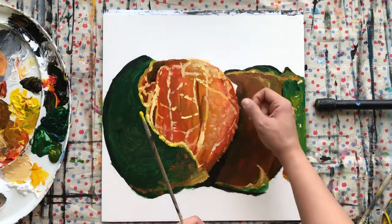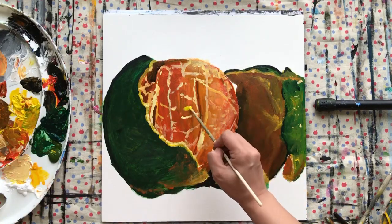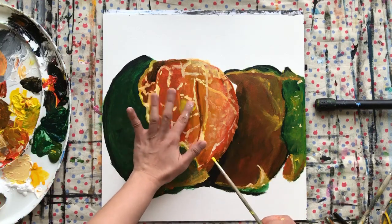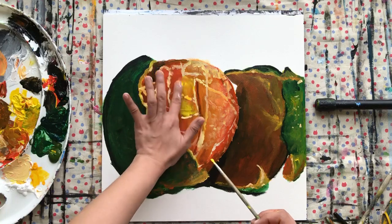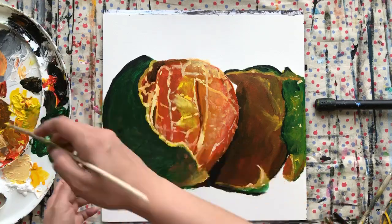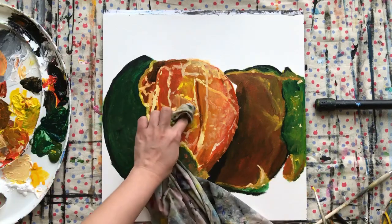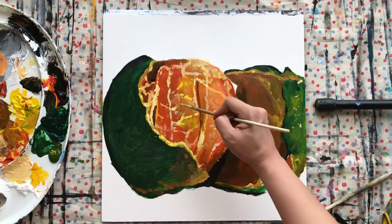Water it down and apply it here. Oops. All right, like that. Like that. All right. My paint is still wet. That's why it's not working. All right. So again, get your orange just to repair that.